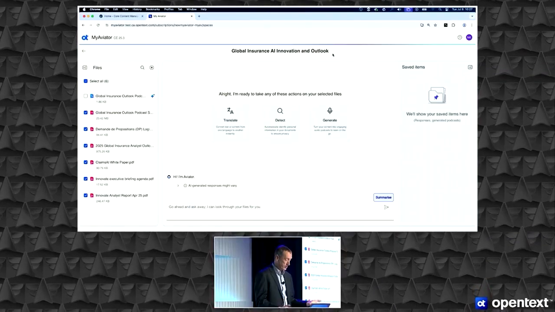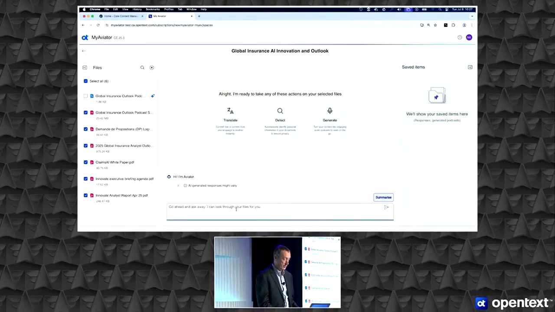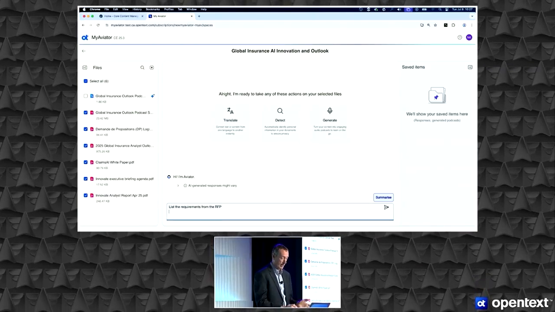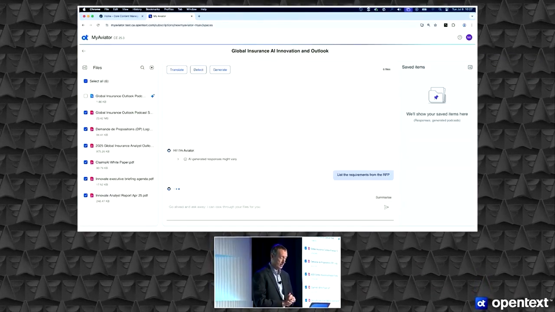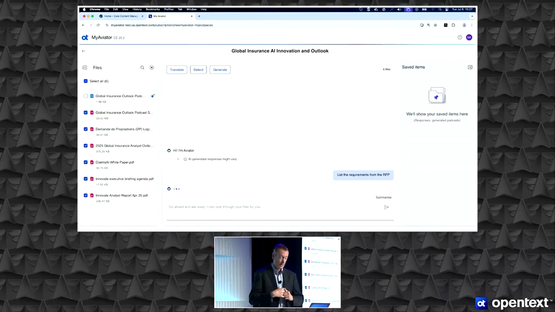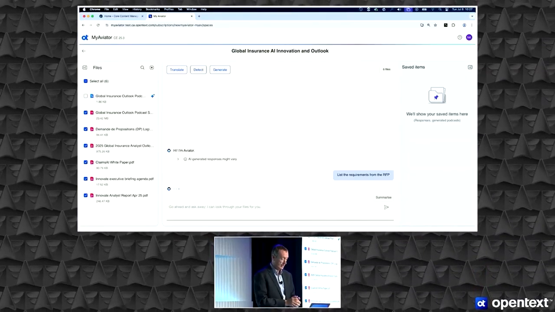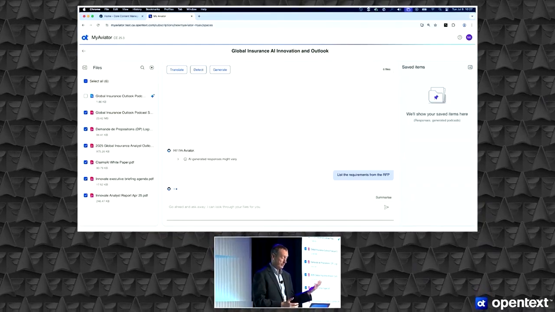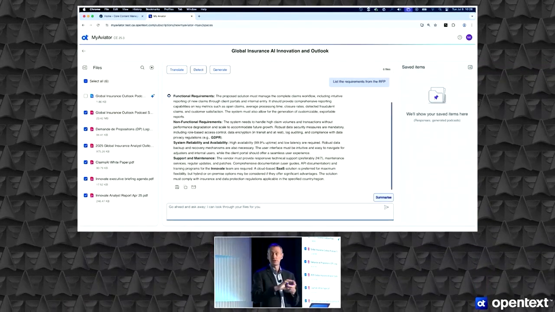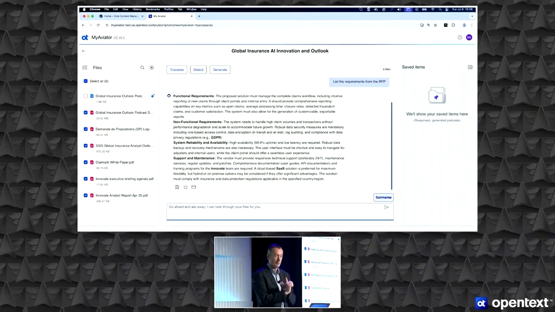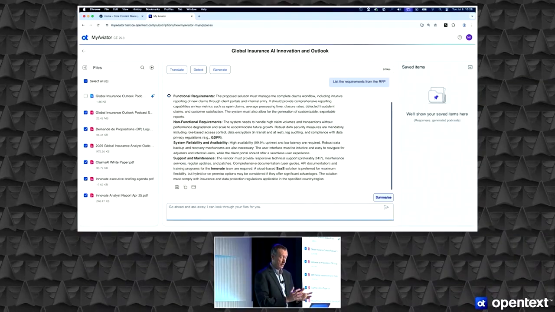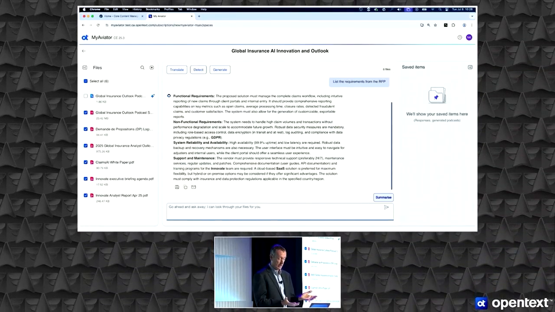Yeah. So I've got those documents in, and I'm going to go straight away and ask a question about that RFP. I've not opened the RFP up yet, but I'm going to ask MyAviator just to list the requirements from the RFP. Now, it's in French, so I don't speak French, but MyAviator knows that I speak English, so it's in my profile. So within a few seconds, MyAviator will come back with the key requirements, the functional ones, the non-functional, the reliability, availability targets they've got for it, the RTO and stuff. So, okay, great. I can see quickly what they're looking for.